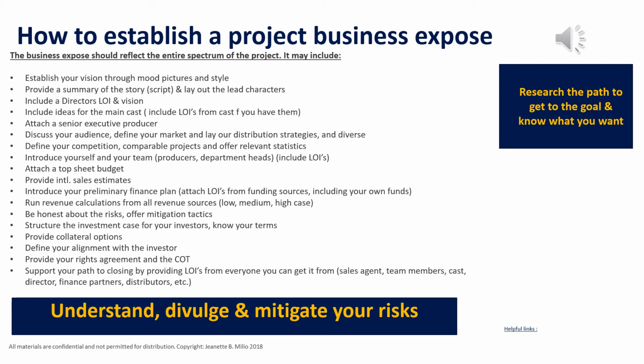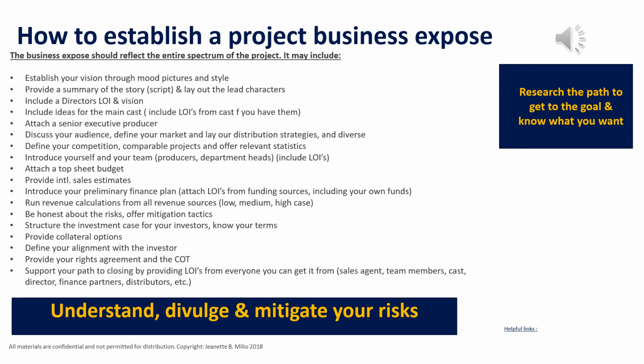Talk about who your audience is, define your market, and figure out what your distribution strategy is and why you're deciding this strategy to be applicable. Get your numbers straight, put your sales estimates together, offer some relevant statistics maybe on the subject matter that you are dealing with in your project. You would obviously introduce yourself and your team as well as your department heads, and if you have LOIs for some of the department heads, it would be great to attach them as well. You would put a budget together, but you only need to put a top sheet in your business exposé. You would provide your international sales estimates.